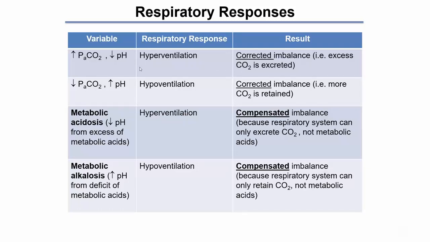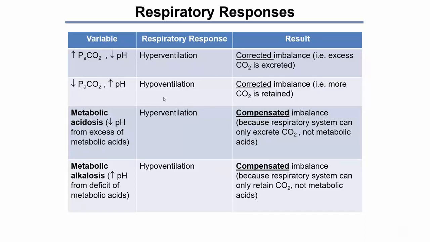So in a normal individual, for example, when we're exercising, we're going to be producing more CO2 than normal. pH is going to start dropping, but we're going to start hyperventilating to excrete out more CO2, and hence pH is going to come back into the normal range. pH is going to increase as we excrete out more CO2. So that's why our breathing rate is going to increase dramatically. We're going to hyperventilate. That's a corrected imbalance. That's something that we can do to correct that imbalance immediately, because there's nothing wrong with the lungs. We're healthy individuals. We can correct that imbalance immediately.